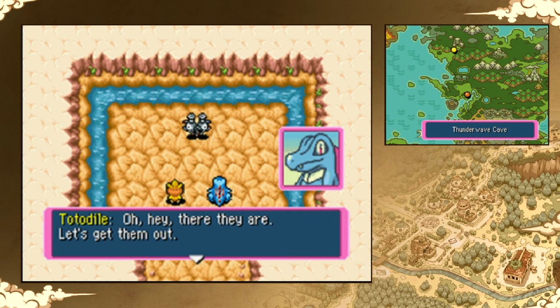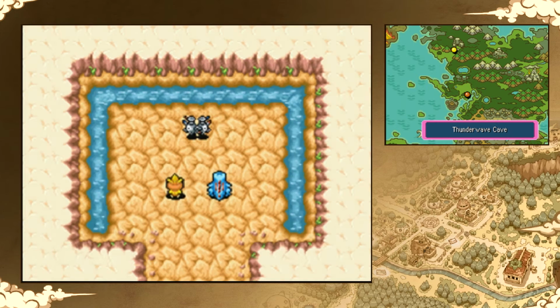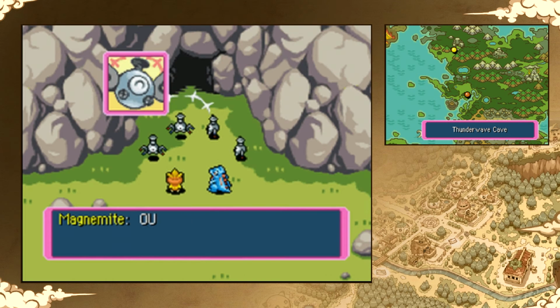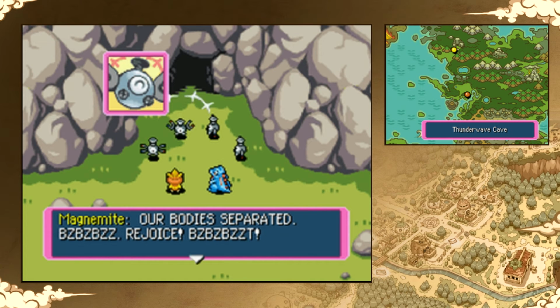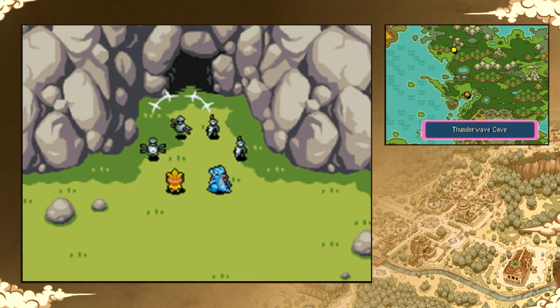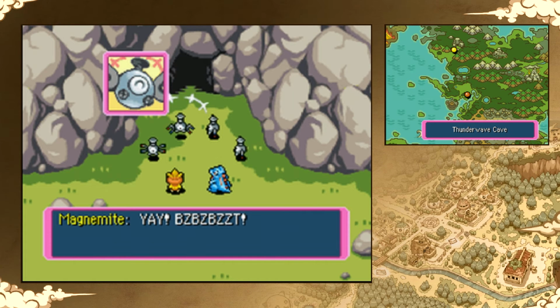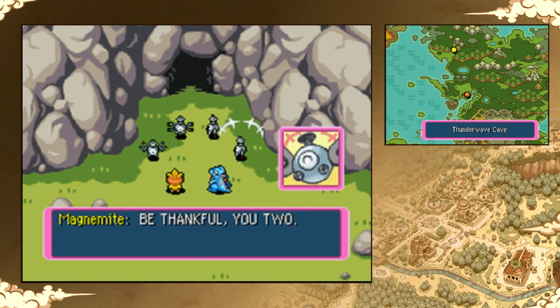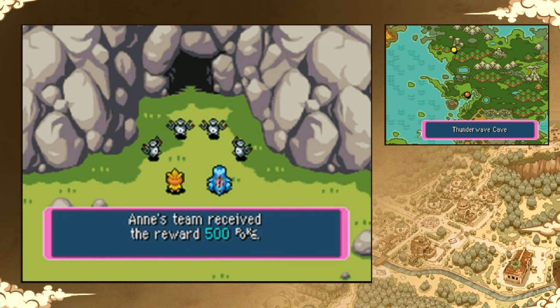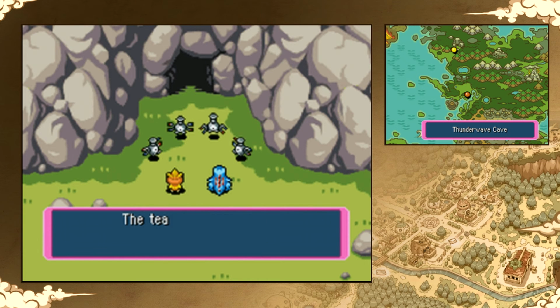Oh, there they are. Let's get them out. Our bodies separated. Bzz, bzz. Rejoice. Bzz, bzz. Yay. Bzz, bzz. Yay. Bzz, bzz. Be thankful, you two. You are our hero. Thank you. Bzz, bzz.